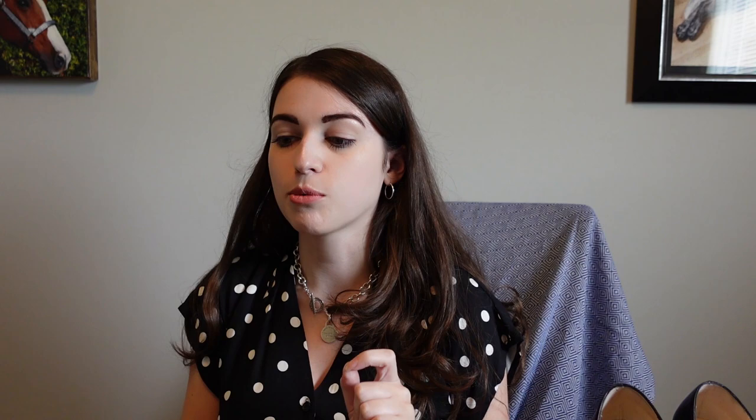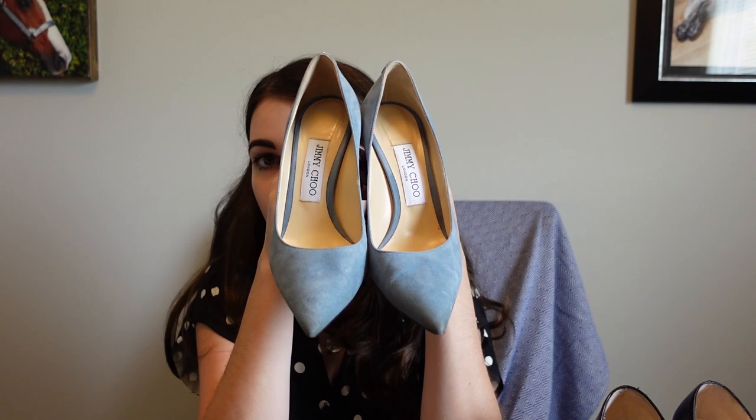If you want a shoe with a more pointed toe equally as comfortable as the Jimmy Choo Romy, those are the Jimmy Choo Love pumps, which have more of a pointed toe. This particular pair were my wedding shoes — we actually had them shipped from the London store because they didn't sell the 100 millimeter in the blue suede in the United States, only an 85. They had the 100 millimeter in the UK and were able to ship them to me. Prices in Europe for luxury brands are cheaper than in the US — that's the cheapest place to get luxury goods. If you're going to Europe and you know you want a luxury good, go get it in Europe. You can save hundreds, even thousands.